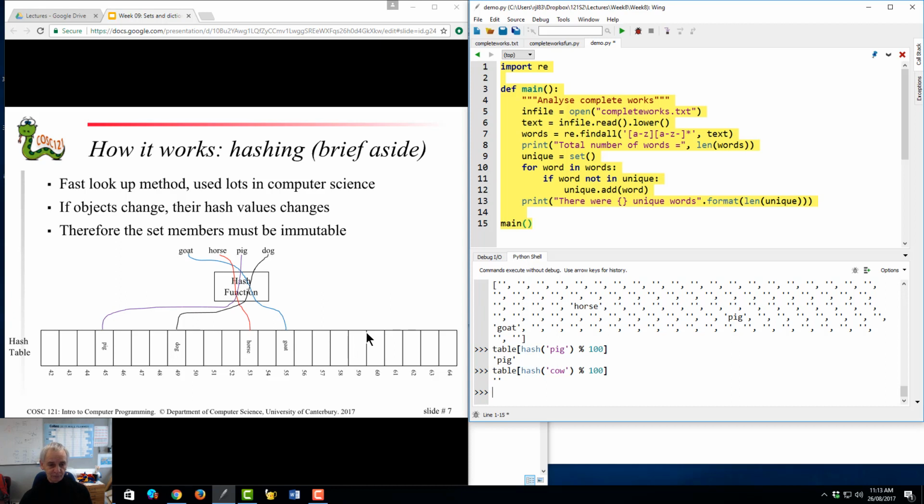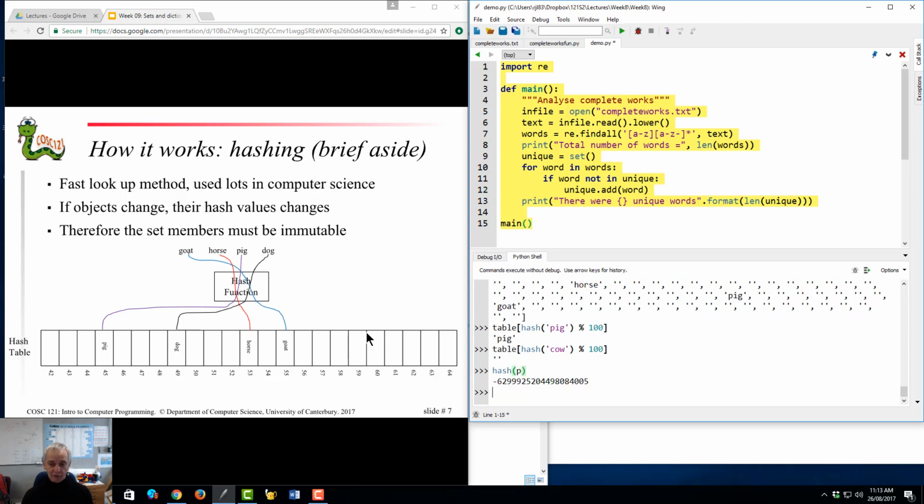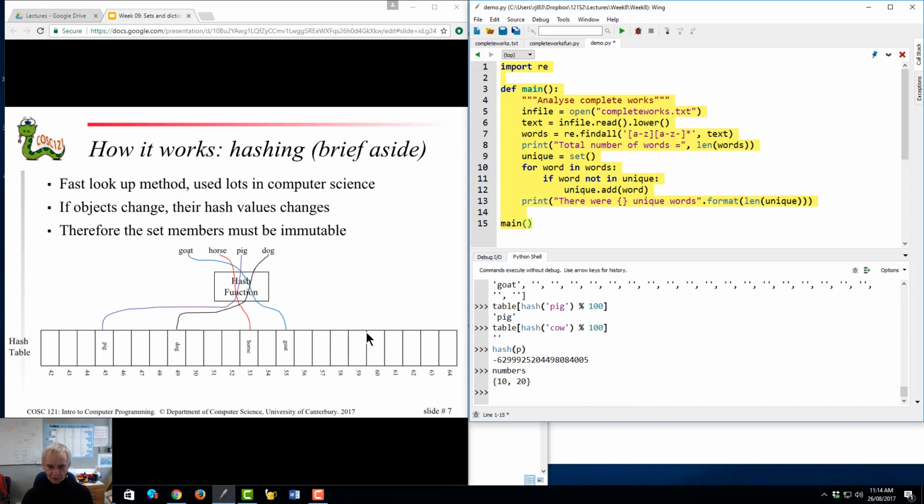computer science stuff. So that's how hashing works, and sets use hashing, and you can only put something in a set if it's hashable. If I try what's the hash of a point P, I've got a point P already, haven't I? Let's hash it. That works fine, but I have a list somewhere. I can't remember what it was called. Was it numbers? No, numbers is a set. Let's call it data. Oh, it was already called data.